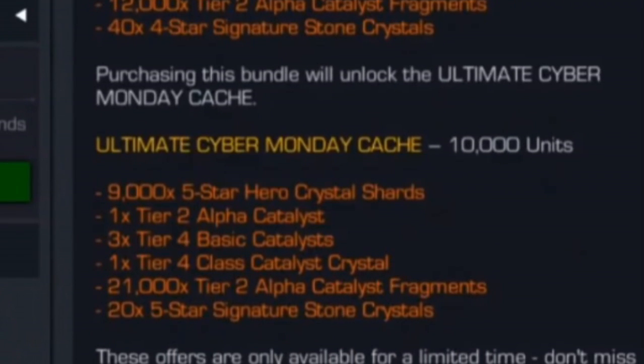Here's what was crazy about this, right? You actually hurt yourself in the ratio of 5-star Hero Crystal Shards, because at least it was 500 shards over the 1-to-1 unit to shard ratio in the other 2 offers. This, it was 1,000 less. It was only 9,000 5-star Hero Crystal Shards, whereas for 10,000 units, I think you should get a featured 5-star by itself. This should easily be worth 15,000 5-star Hero Crystal Shards. And even then, I'd argue, with the 2-to-1 ratio being what it is, it should be 20,000, at least.